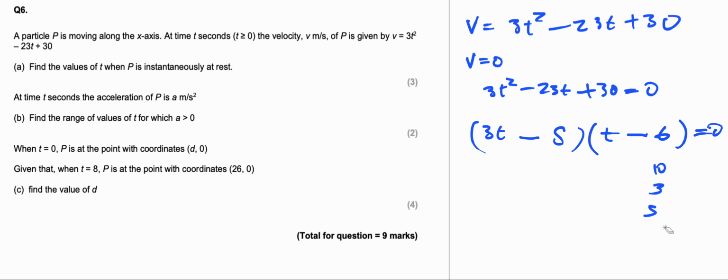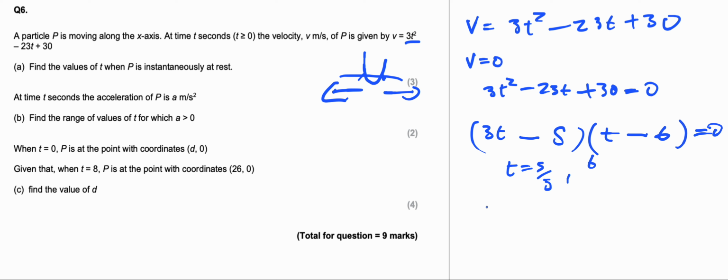So it's going to be minus 5, minus 6. So now we know minus 5, minus 6. Find the values for t for which a is 0. So since the coefficient of t squared is positive, that means the graph is a happy graph. When it's a happy graph, our roots are zeros, and it's positive when it's less than the lower root or greater than the higher root. So t is 5 over 3 and 6.